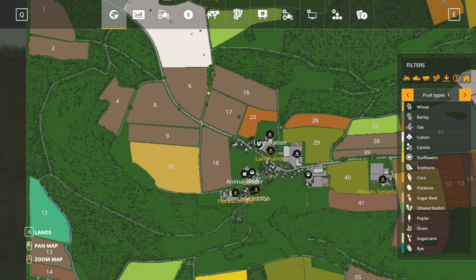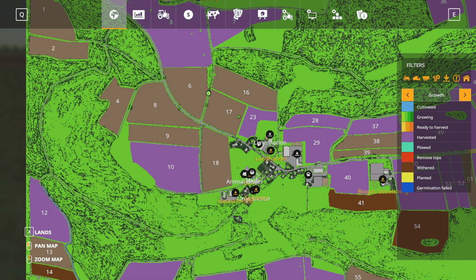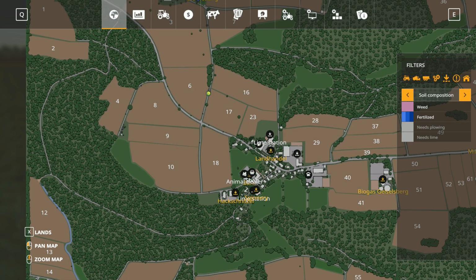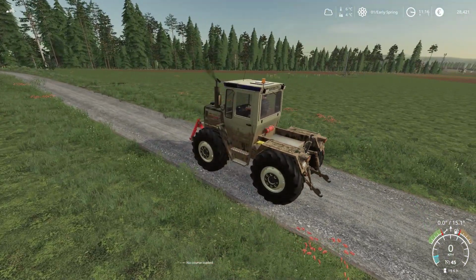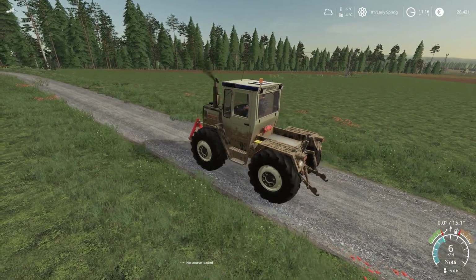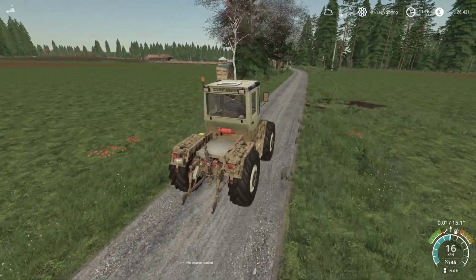So I'm looking at fields 6, 16, and 17. Are these all fallow? What's going on here? It says they're just nothing. Not nothing. I mean, everything is something. You know what I mean. But it says there has never been crop there. It's curious. I wonder what those are going to turn into. I hope they turn into something.